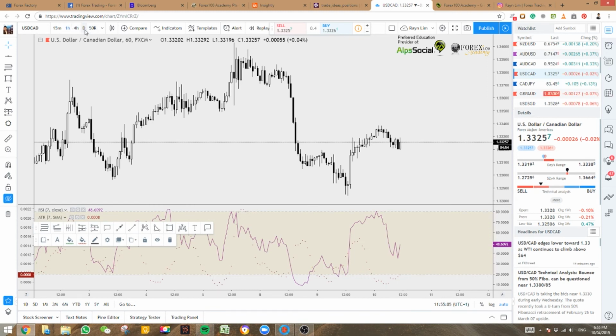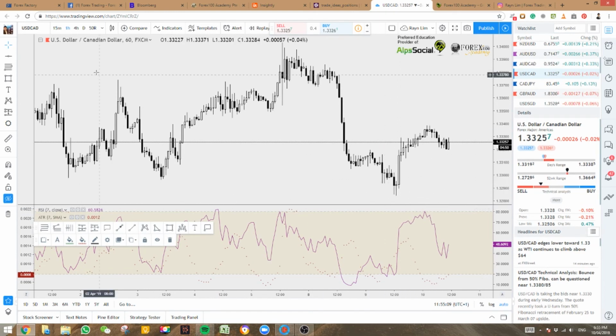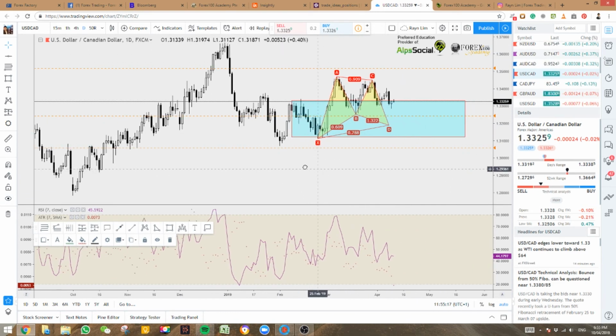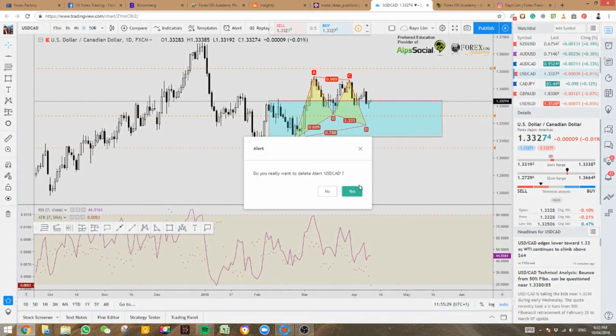Interesting movement. Alright, a new low was created recently. So back to the daily chart. Well, I'll share my analysis on the daily chart. There is this buy zone that I blocked out. Alright, and there is a godly pattern that I already set an alert over here. Let's see what alert this is. Alright, not valid, delete away.